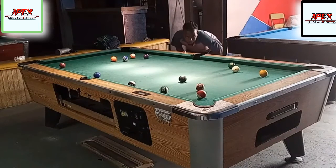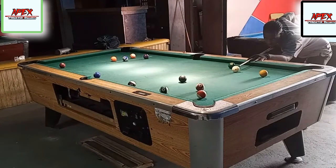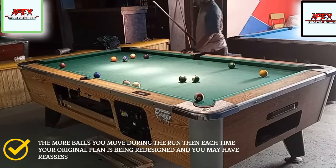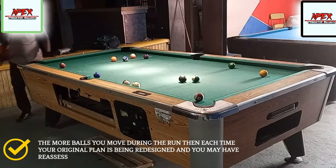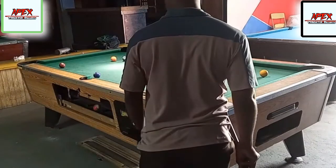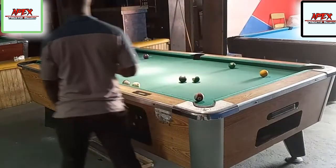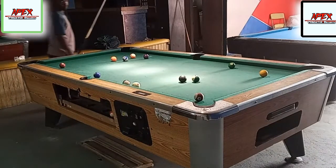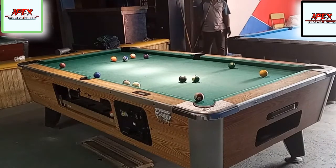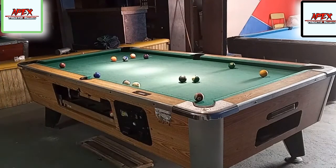Alright, so if you notice, one of the things that I want to highlight whenever you are trying to run a rack is the ability to plan ahead. You don't just get down and shoot a shot because it's easy. You want to get down and plan everything to the T. Now during the run out of a rack, you're often going to have times where you have to develop a new plan, depending on if you move the object ball into different areas. Maybe you tied up, maybe you have to break out, and you may have to alter your plan 2 or 3 times throughout the whole entire game. Here I am a right-handed player, and it's a little bit awkward for me to shoot this shot with my normal stroke, so I'm going to have to get a little assistance from the mechanical bridge here.